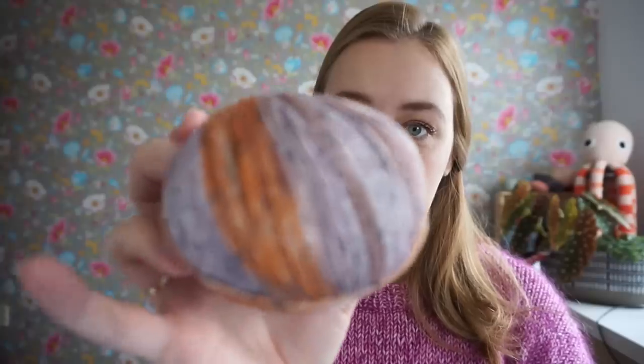So I have frogged it. This is an unused ball. I can't frog yarn and make it look so pretty. So yeah, it was using this yarn. I have 3 balls of this yarn. So if you have any ideas of how I can use this, it would be very much appreciated. So it's a lace weight yarn, and it's 95% cotton, 5% polyester. So yeah, I'm thinking summer top is the right project for this, but yeah. So I frogged that project, so I can cross it off my list.